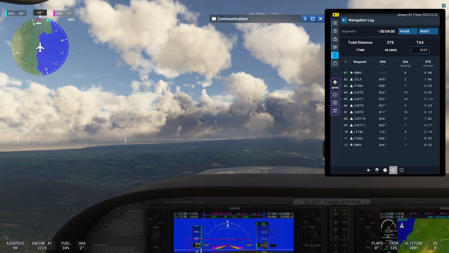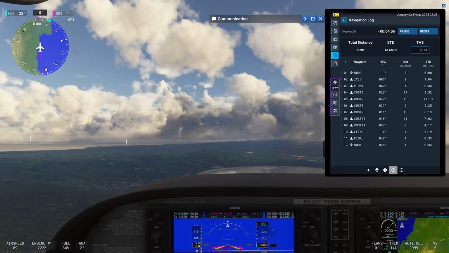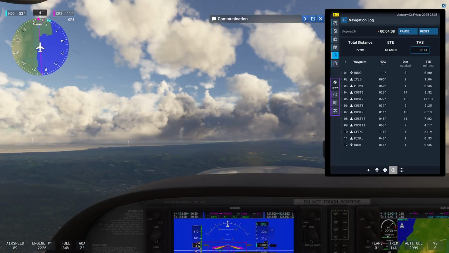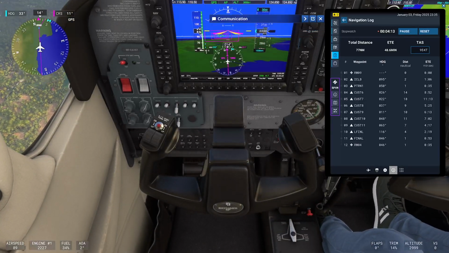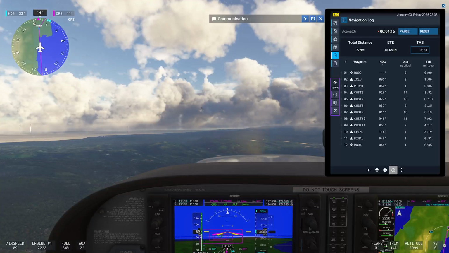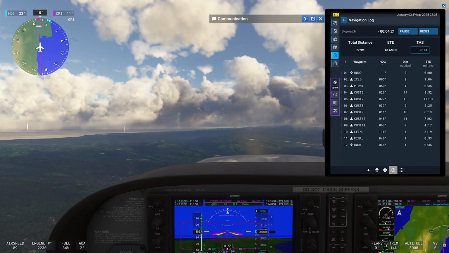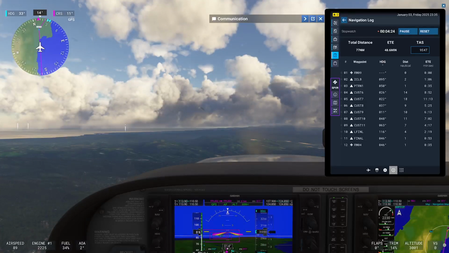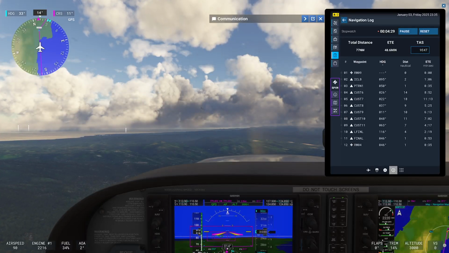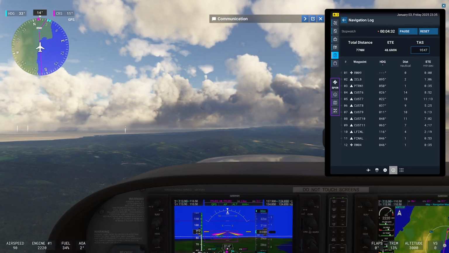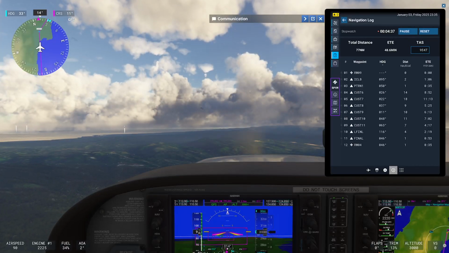Oh, why is our airspeed, why has that dropped so much? We're dropping airspeed. Did I again forget to? No. Why? I don't know why we dropped this far.